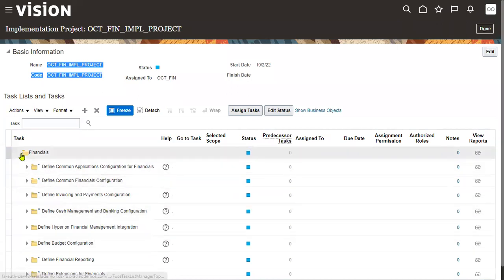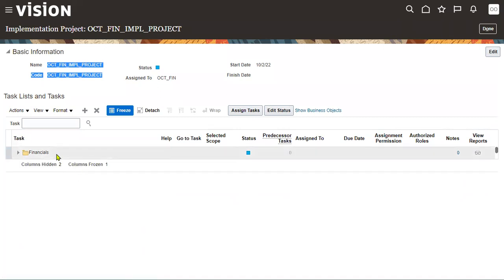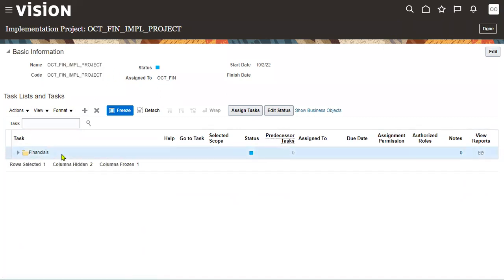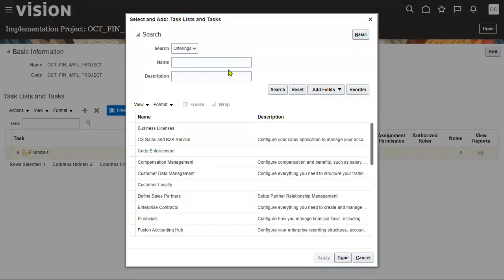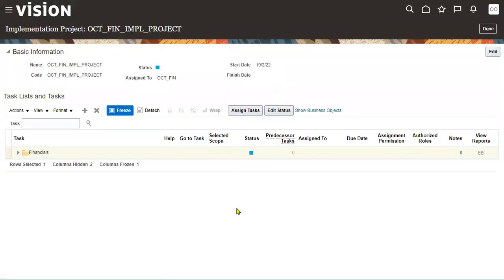Invoicing, payments and all. Right now we have selected only one module called account payables. After some time, we would like to add one more module and start doing the implementation. We can add from here. Click on plus symbol. We can add a simple task, nothing but one page. We can add a task list, nothing but a group of pages, nothing but a menu. Or we can add the entire offering, nothing but the entire module. It depends on the requirement. We'll be doing all this in our next classes.